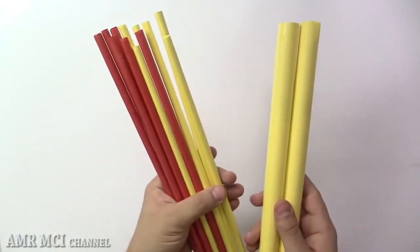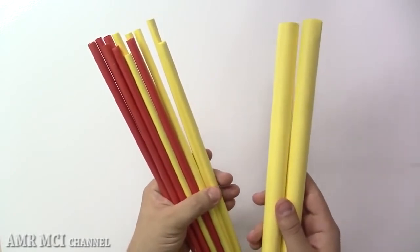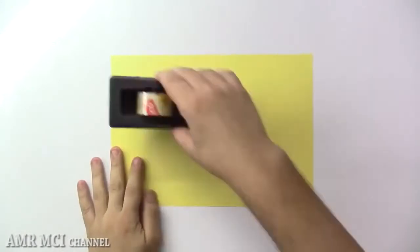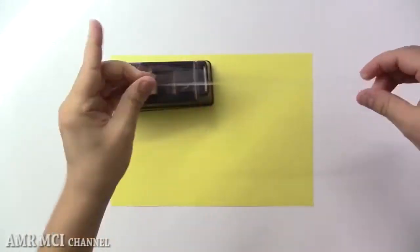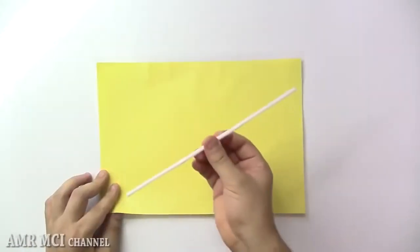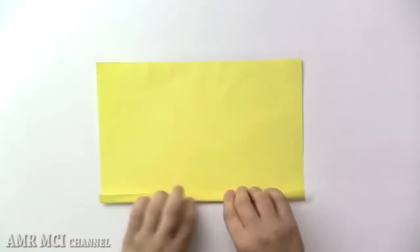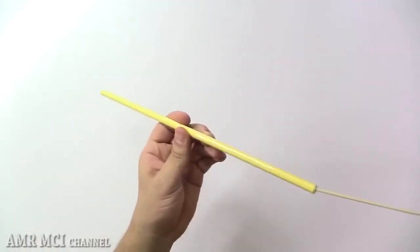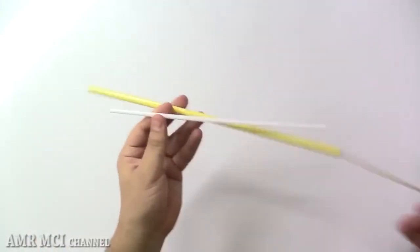12 of them are the same size and the other 2 are a bit bigger. To make the smaller size one, get a sheet of paper and put a strip of tape at the edge. Then flip the sheet over and using a drinking straw, roll the paper up like that. And with a small stick, get the straw out.